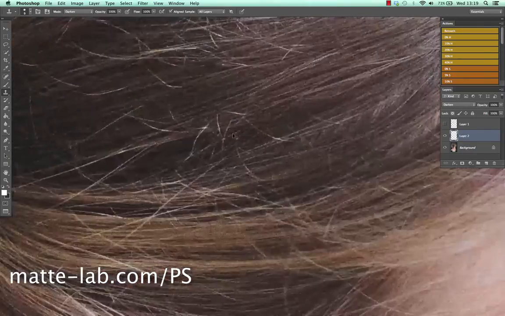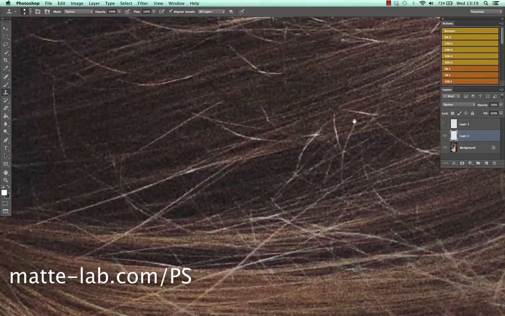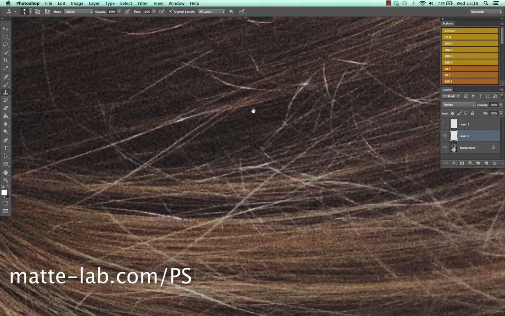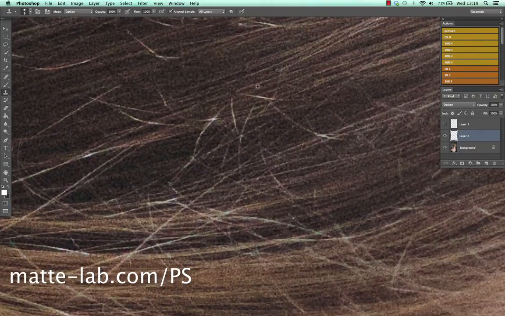Okay, so we're going to zoom in here, and let's take these hairs here. We're going to hold down the Alt key, select an area of hair by clicking on it, let go of the Alt key, and now start drawing in. See the little crosshairs? That's telling me where I'm sampling from. And hey presto, you've got rid of the hair. Same again. Alt key, release, and draw. Same again. And we're just, real simple, getting rid of the hairs.